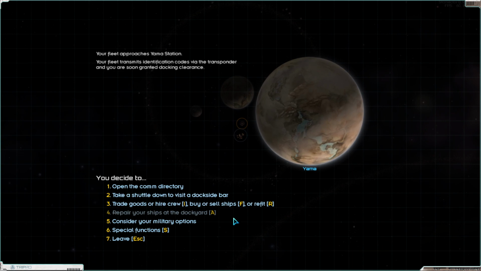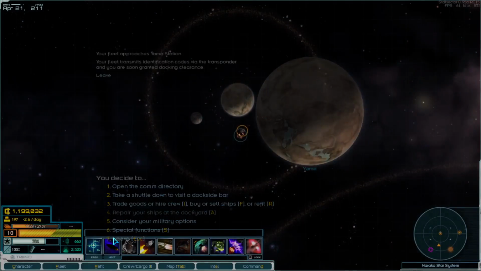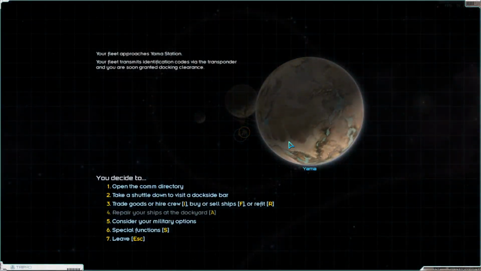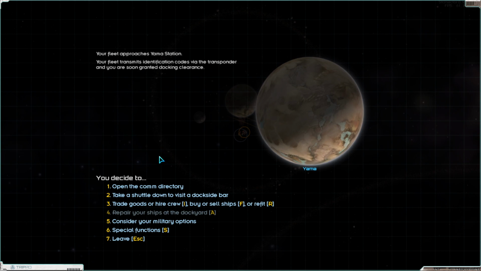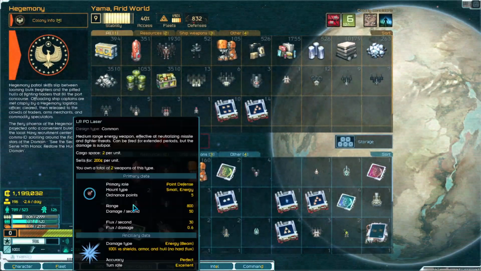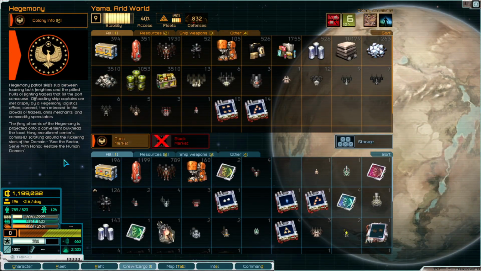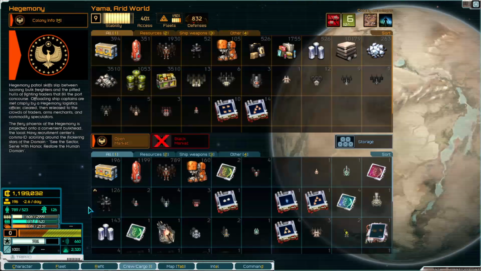So there's a number of options you can do here, and some of them occasionally will be grayed out. Leave is really self-explanatory. You click it and you just stop interacting with it and continue on your merry little way and don't interact with the space station. Next up, we have the most common one people are usually clicking: trade goods or hire crew or buy ships or refit. It is a mouthful, but I'm going to go over them one by one so they aren't a huge headache for you to deal with.